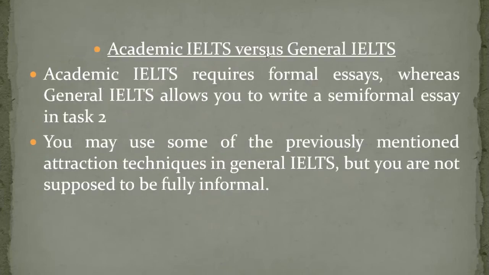So let's talk about academic IELTS versus general IELTS one more time. Academic IELTS requires formal essays, as we explained, whereas general IELTS allows you to write a semi-formal essay, semi-formal. You may use some of the previously mentioned attraction techniques in general IELTS. The 4 techniques that we mentioned before, you may use some of them, but you're not supposed to be fully informal because, as we said before, these techniques are informal. So if you repeat them in the introduction and the body paragraphs and the conclusion, you make your essay informal. And as we said, in general IELTS, your essay is supposed to be semi-formal, not informal.